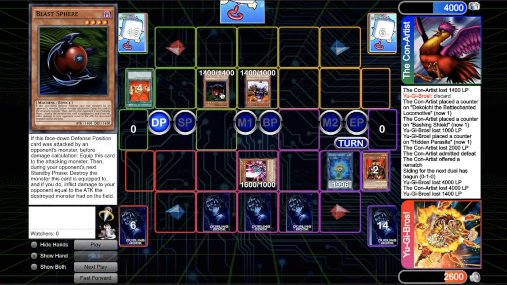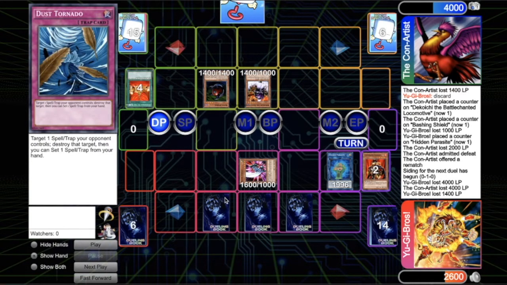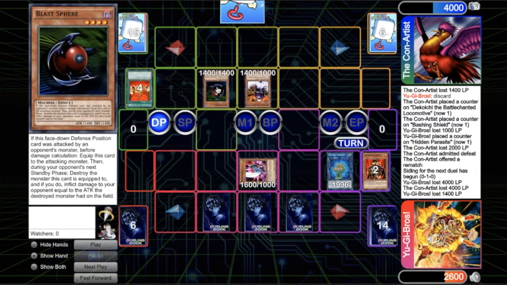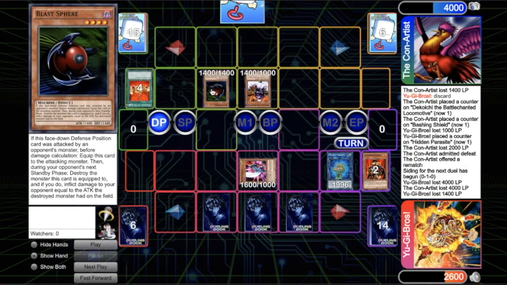They normal summon Blast Sphere. Gutsy here. I don't know if that's actually the right play. I get that you want to kind of swing in. If you assume this is going to swing, this is going to go in, and you're going to be able to get through it, then I get what you're doing here. We are, again, also not going to floodgate it because we would rather it not be face down when we attack it. We're kind of just going to go off the chance here. But I'm not sure I would have actually normal summoned it.